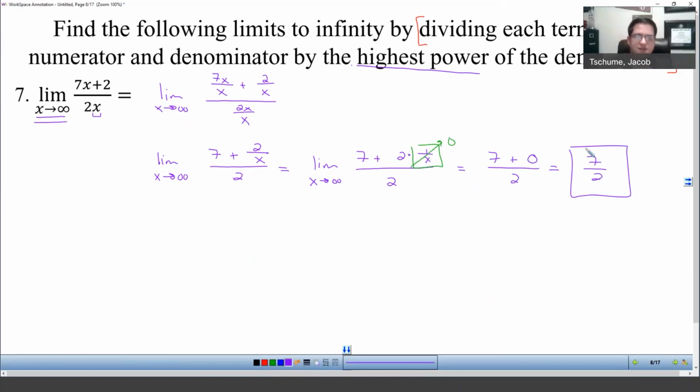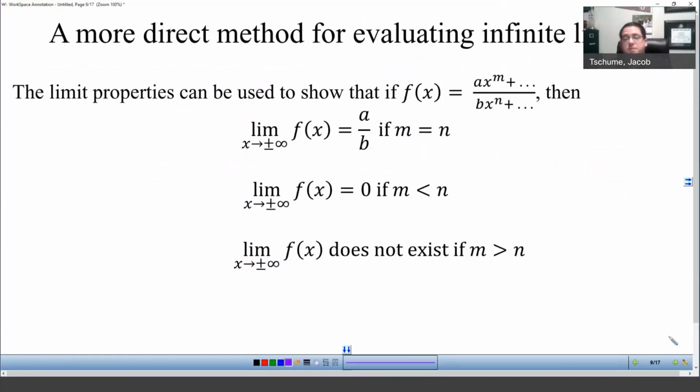It is a little tedious, and you've got to be careful with all the dividing, but this is another option that you can use when you're working problems of limit as x approaches infinity. Now, most people, like I said, don't use that method, but it does work. If you would rather go about it a more direct way, there actually are some rules that, if you would like to memorize, can make the problems go very quickly. So I'm going to read through these rules and we're going to apply all three rules on the next slide.